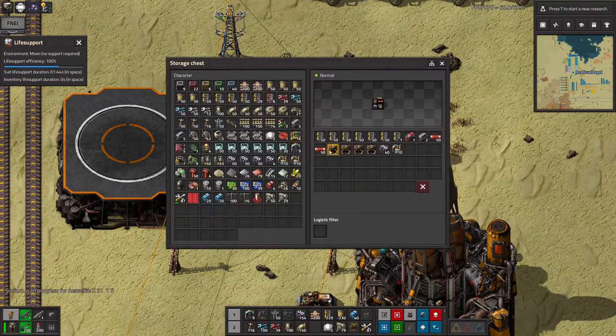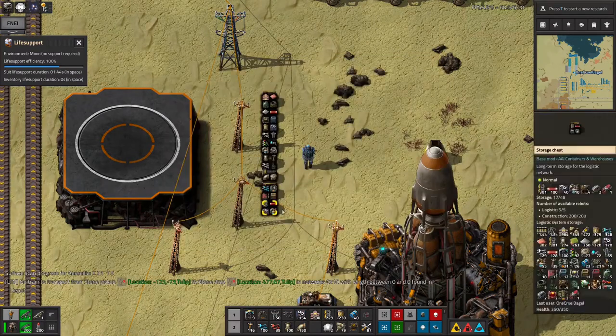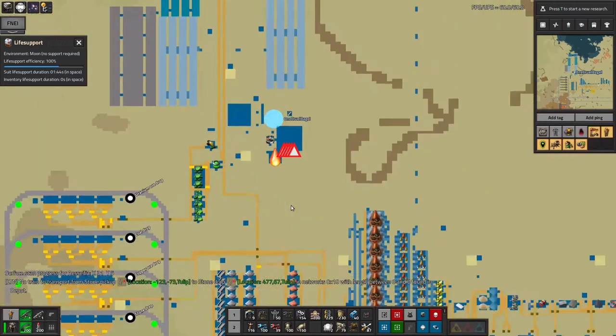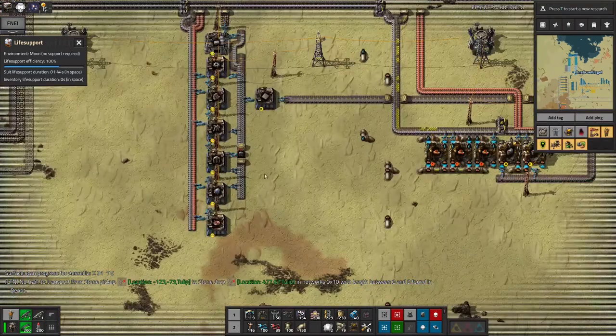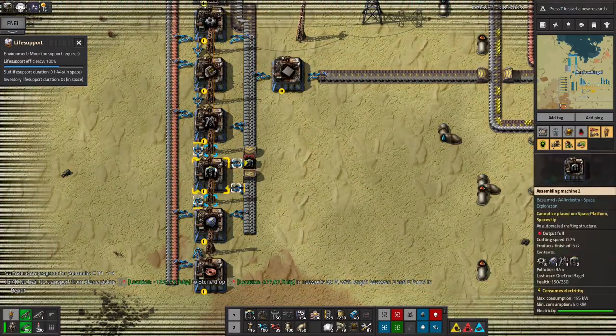Okay, we didn't do quite so well with the heat pipes. And the splitters are a bit crazy as well. I'd rather have far more than I need than be missing stuff. As it was, I did end up having to make quite a lot of electric mining drills. There's 100 in there. I ended up making 300.